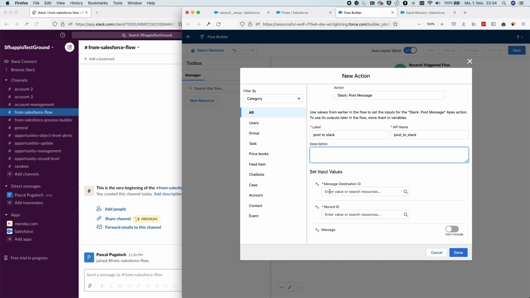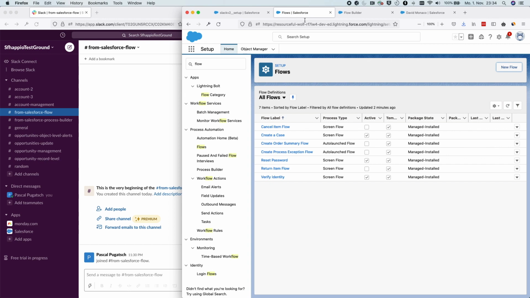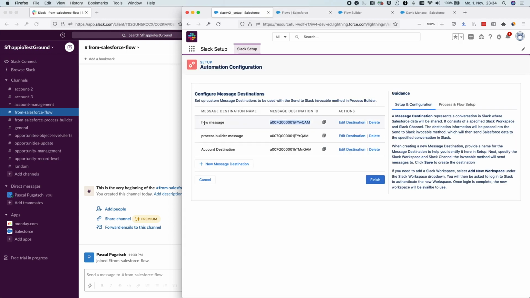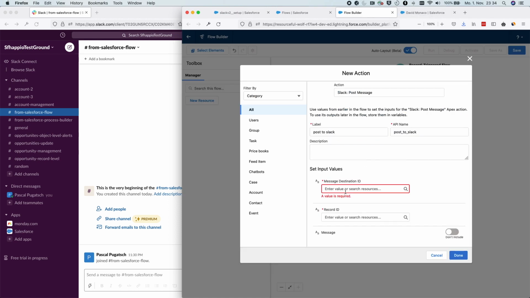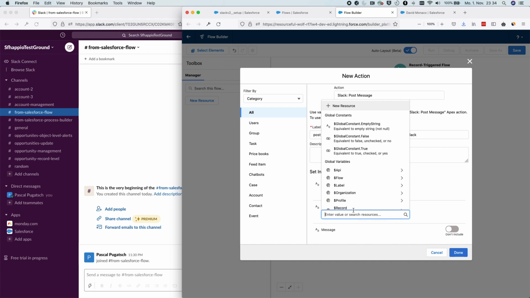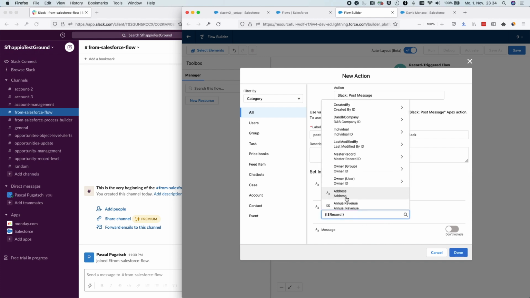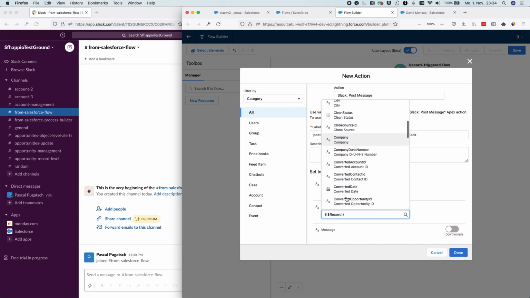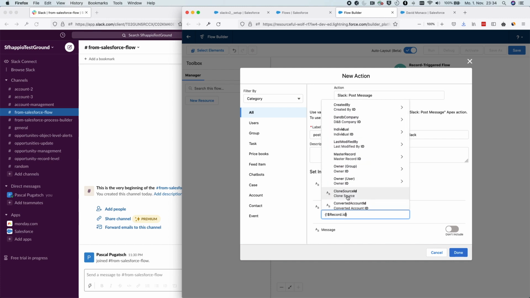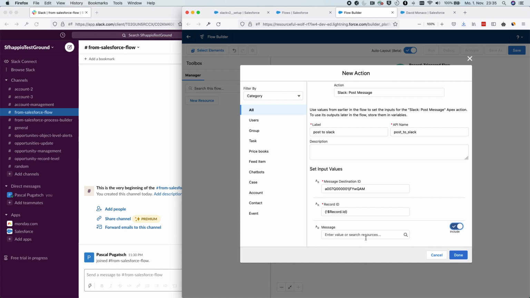So here the message destination ID, this is a hard-coded ID that you find here, flow message. Let's paste it here. The record ID, here you can choose the record that was used. And let's add also a message.